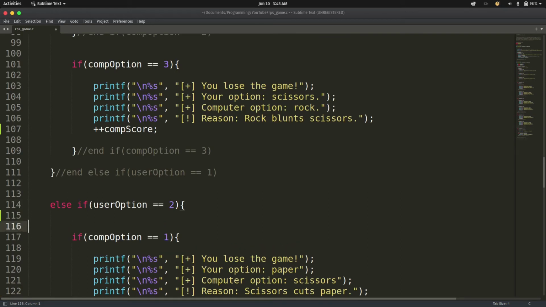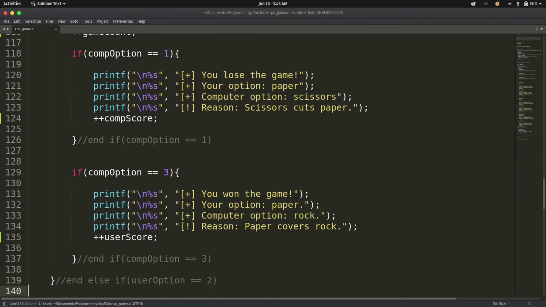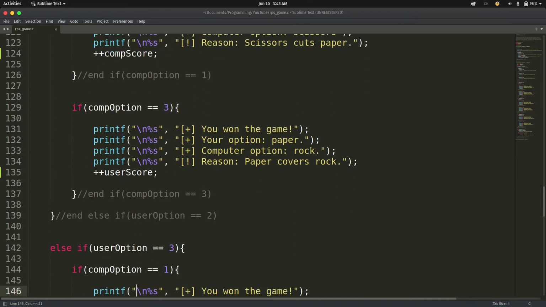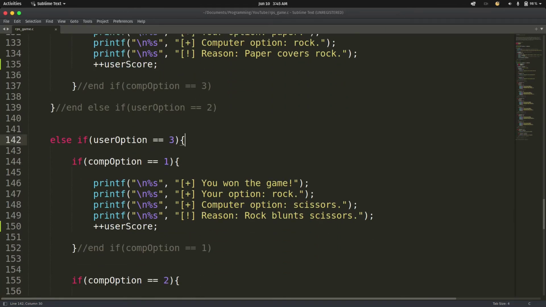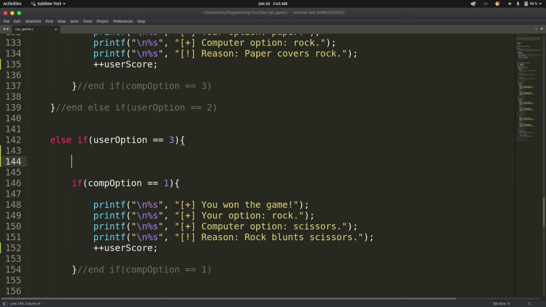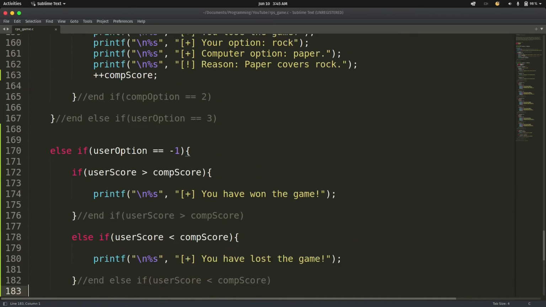A game has been played, so we need to increment the game count. Okay, and also here the user has made a selection of 3, so we need to increment the game count. Finally, that is the last place where we are going to increment the game count.